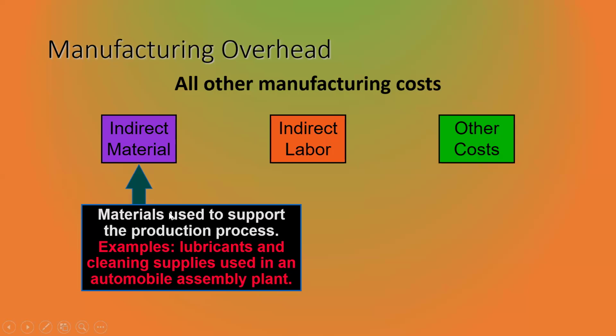Indirect material is the material which is used to support the production process, or you can say it is the supplementary product. It is used in the product but cannot be directly traced or linked to the production. For example, glue used in the manufacturing of furniture, or nails or screws that cannot be directly traceable to the product, so that is why this is called indirect material. Here we have the example of lubricants, supplies, cleaning materials. All these are indirect material.